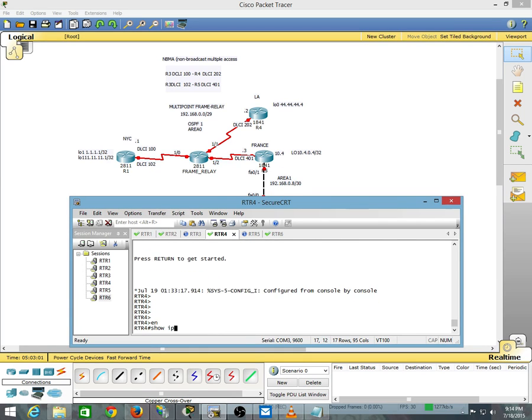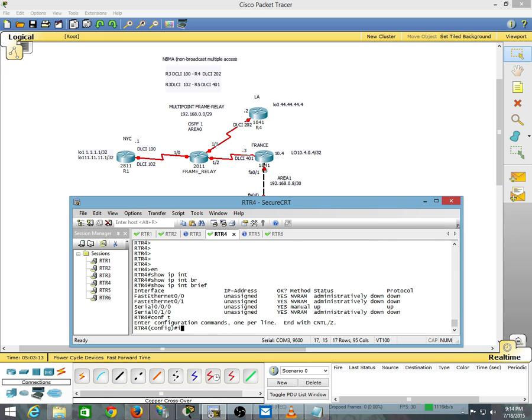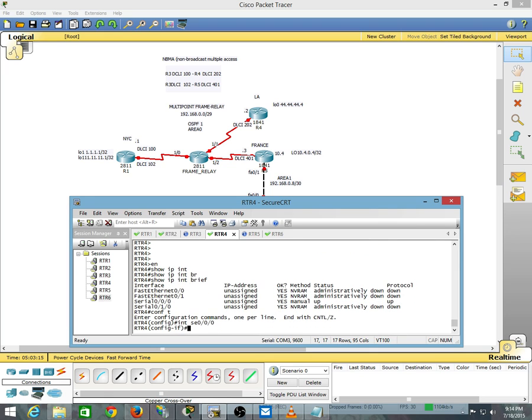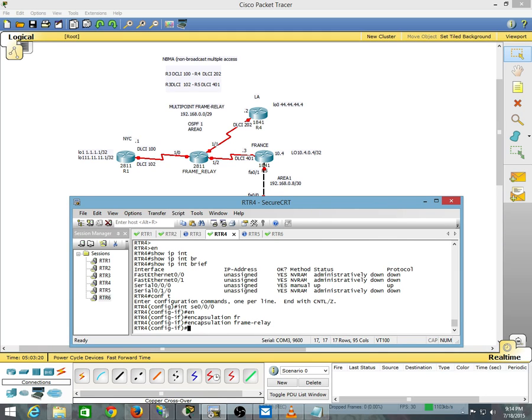Let's show IP interface brief. And let's go into the 0/0/0 link. Config t, interface 0/0/0, encapsulation. You have to do encapsulation frame-relay just to specify the encapsulation type.